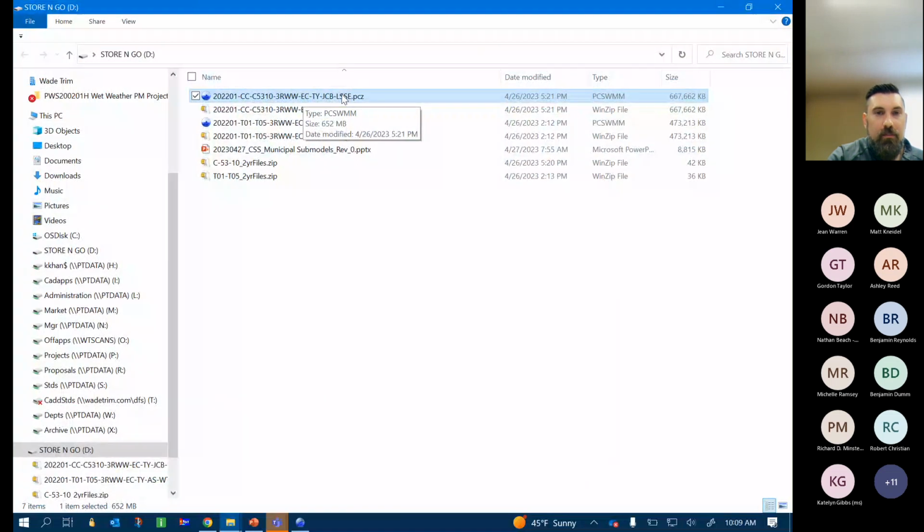It's a PCZ package, and Brad had shown on this slide everything that's packaged within there. And then there are design storm files that go with that. So I'm just going to select the package file and open that first. It's 670 megabytes, 667 megabytes to be precise.